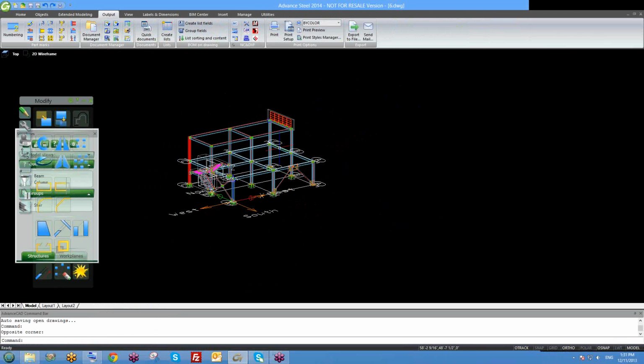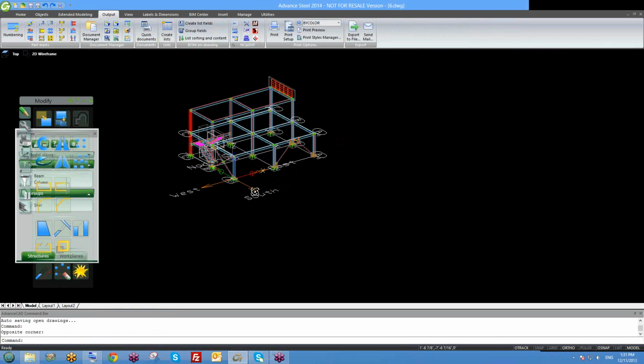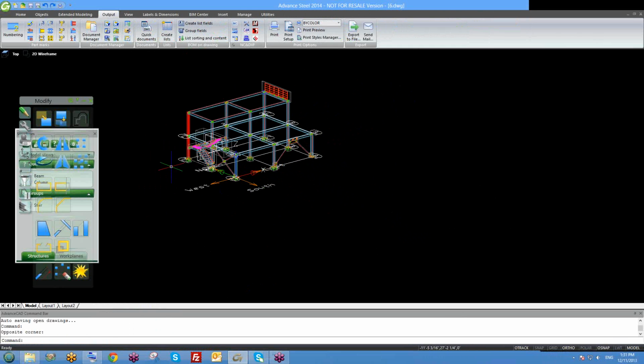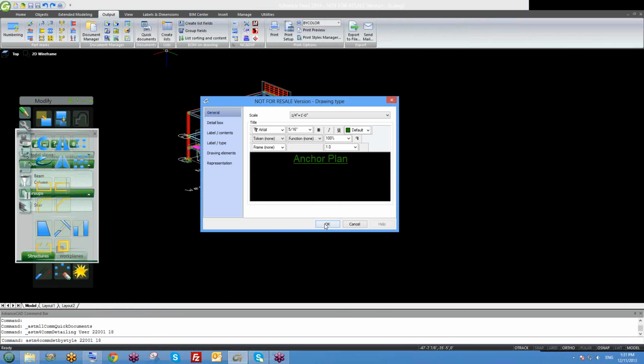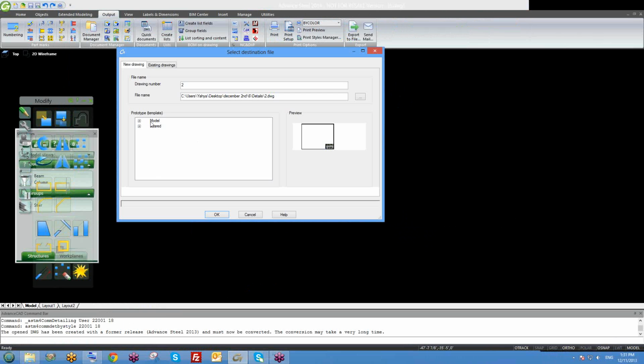I'm gonna explain what happens when Advanced doesn't find a prototype. When I use a quick document to create my drawing, anchor plan, on the model, it doesn't matter how many prototypes you have.